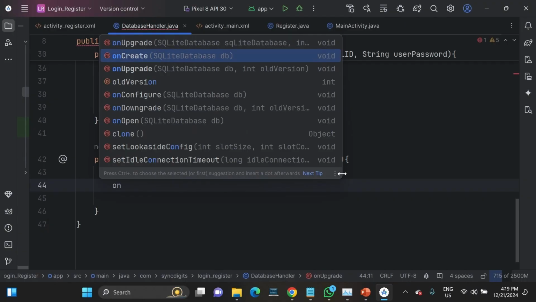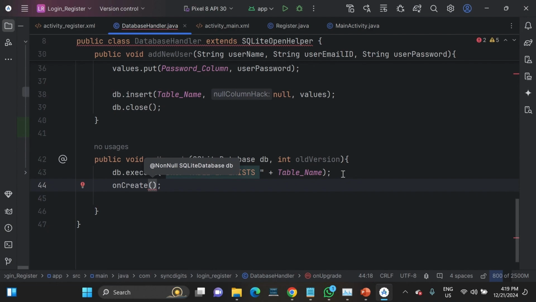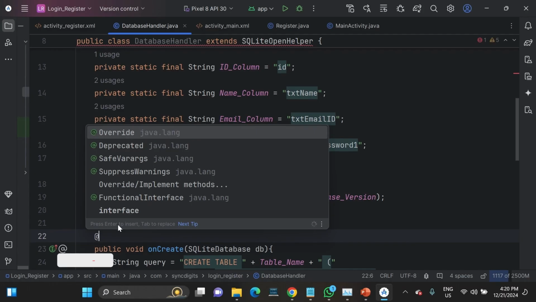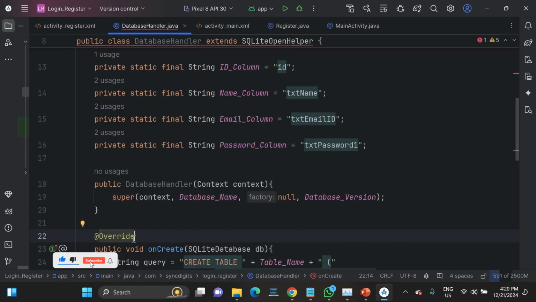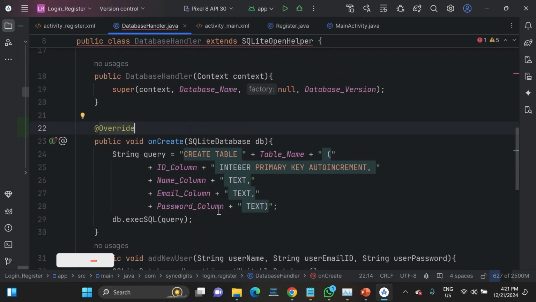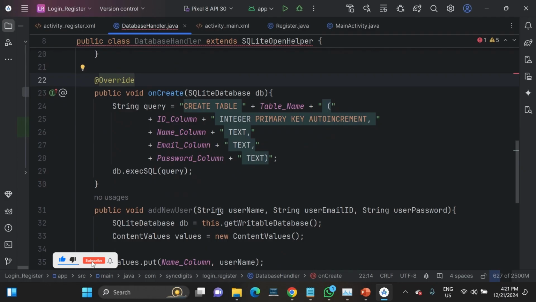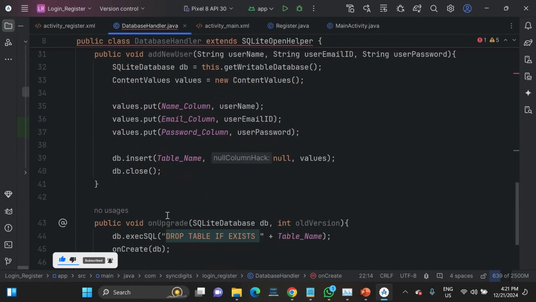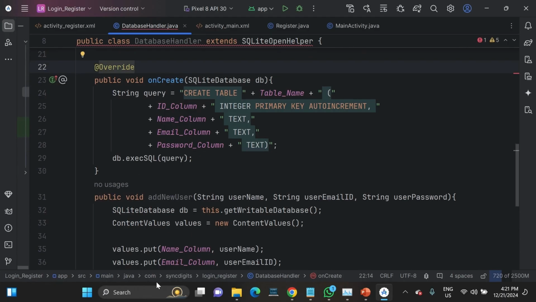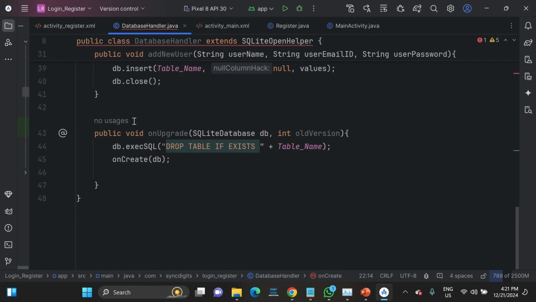Okay, so let's look at it now. Let me add @Override to this. I had an error earlier. So add Override here. Okay, I think everything looks okay so far. So now say onCreate then db. So add the Override here too. Add Override at line 43. So now add the annotation here. Okay, so I think that's pretty much okay.